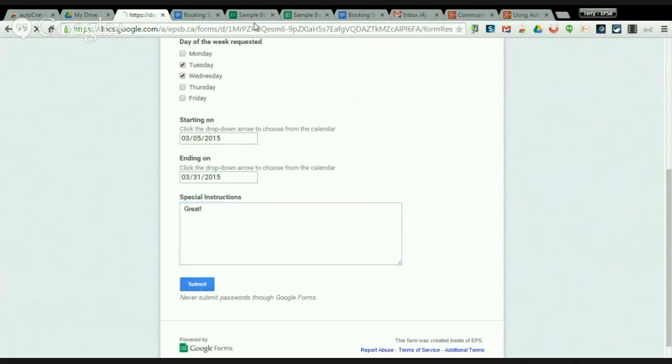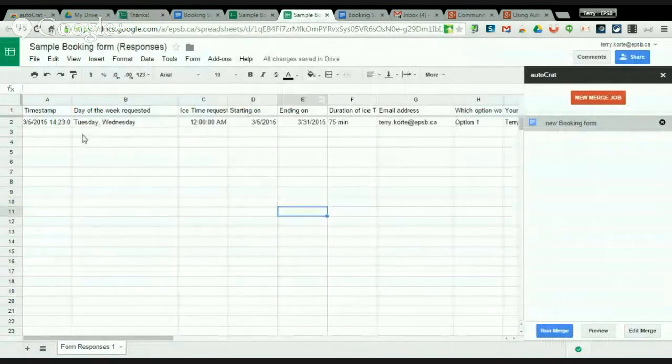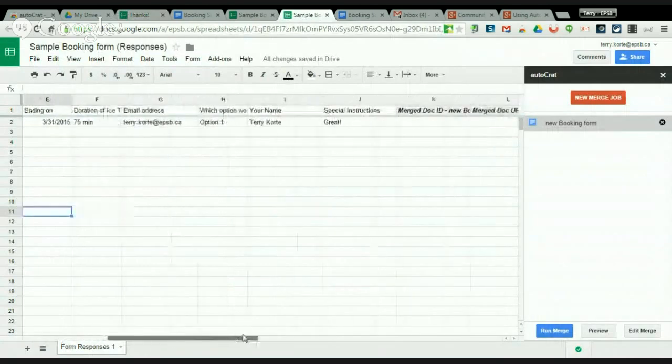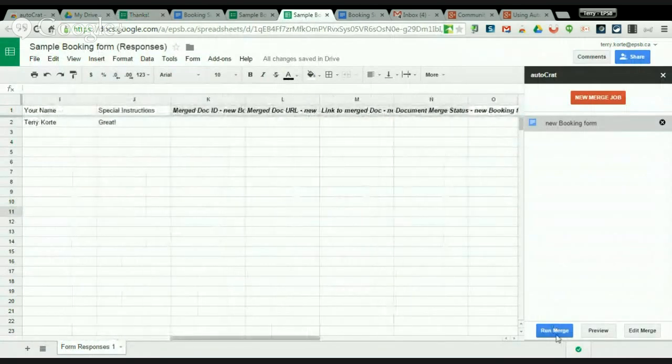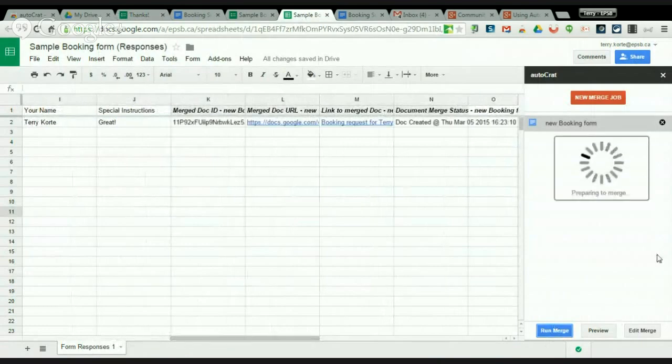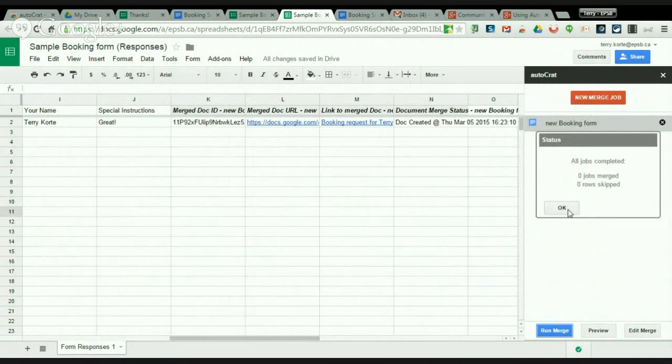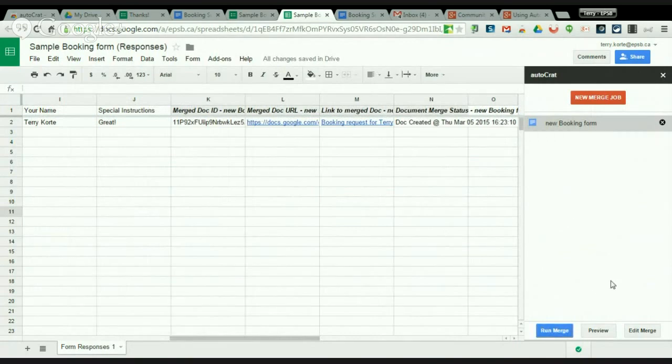When I hit submit, like with Google Forms, you'll see the data comes in, fills in my form. And if I'm running this merge, what's actually going to happen? Let me just check to make sure. I did say to run when forms are submitted. Just going to give it a second. I never did hit run merge, so excuse me. It'll continue to run these merge jobs now because my settings were to run every time a form is submitted.